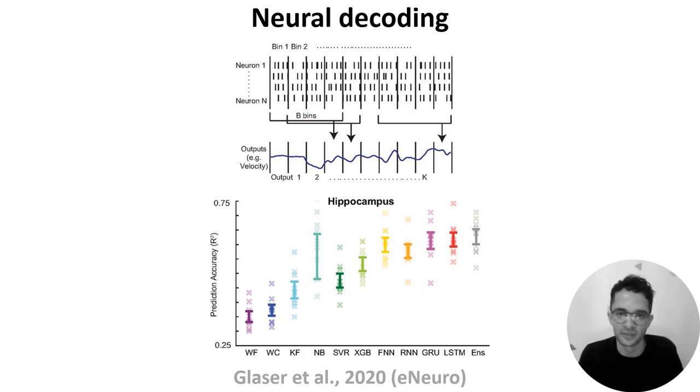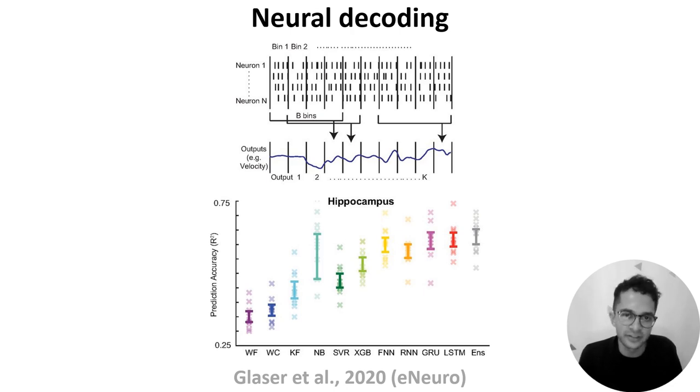And the paper, which I've mentioned at the bottom of the slide, compares these methods in detail. For example, in the lower panel here, each point on the x-axis represents a different decoding approach, and then the y-axis shows how accurately each method can decode a rat's location. And you can see that some methods can do this quite accurately, even though the dataset only has recordings from 50 neurons.